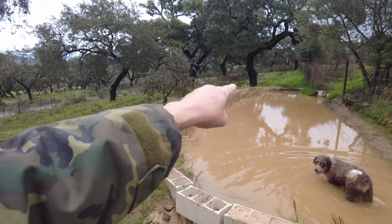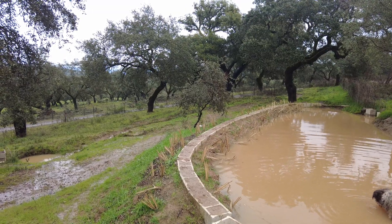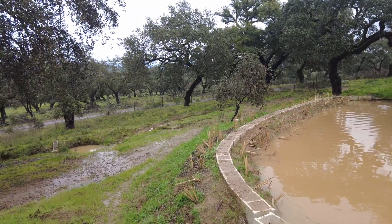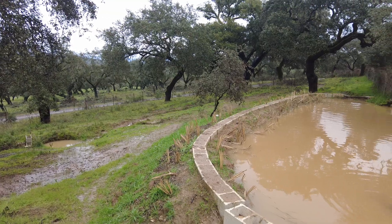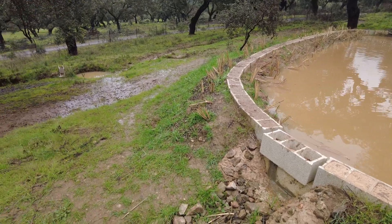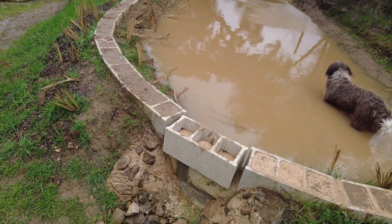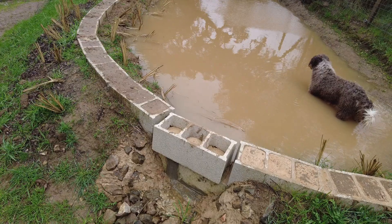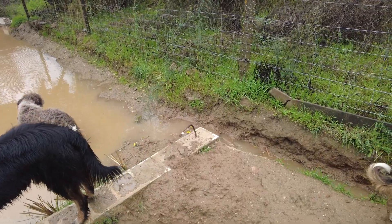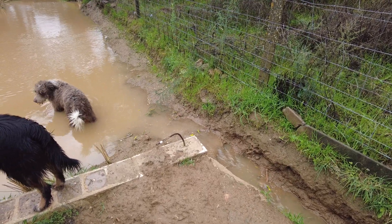The bottom swale system I hardly opened, because a lot of this water will now seep into that system — and the slower it goes, the better for me. The middle swale system I opened a little bit more, but it's a fraction. It's just amazing how much more water does come through. The top system is open all the time, and no erosion so far.